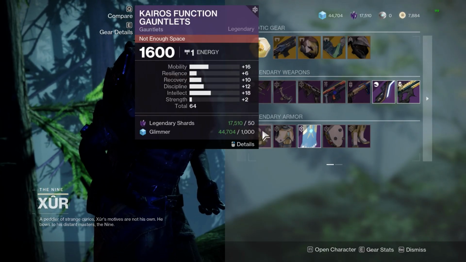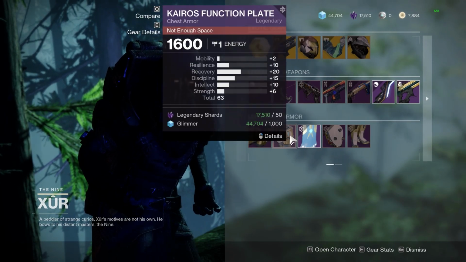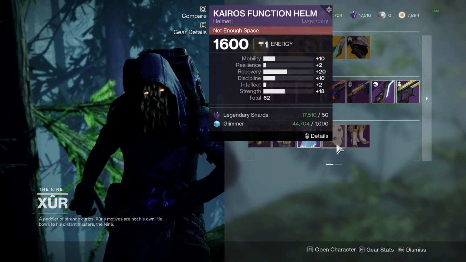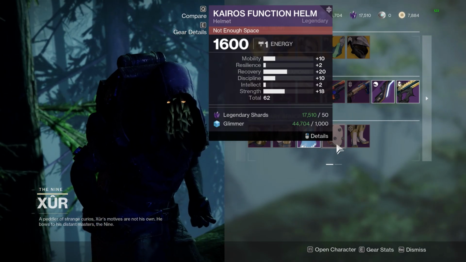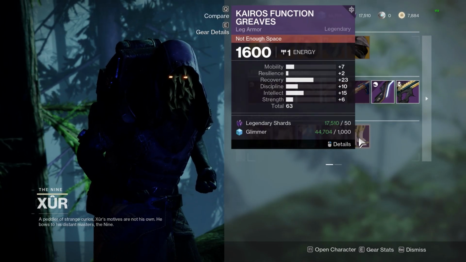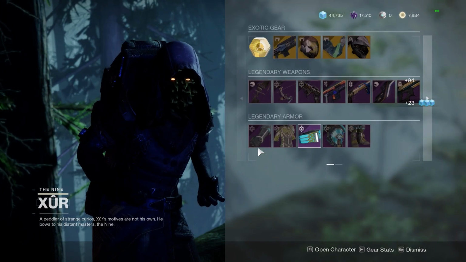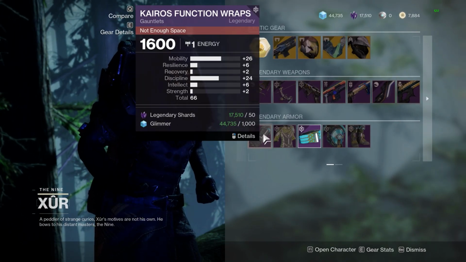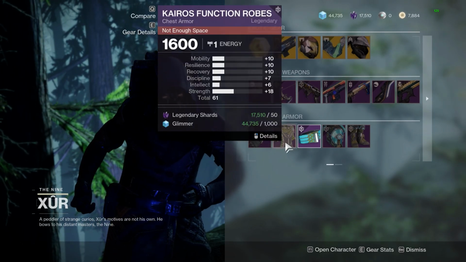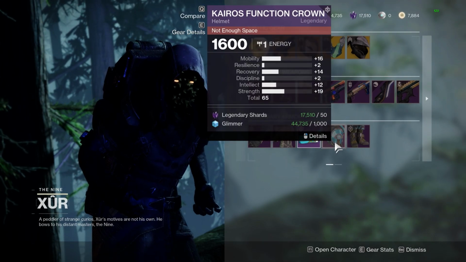Alright, Titan, legendary gear. We have a decent chest piece, usable, very usable face, and usable legs, very, very usable. Got lots of recovery on all of the items. For your Warlock, lots of mobility. Wasted mobility, I would pass on that. Lots of strength on that robe. Usable.